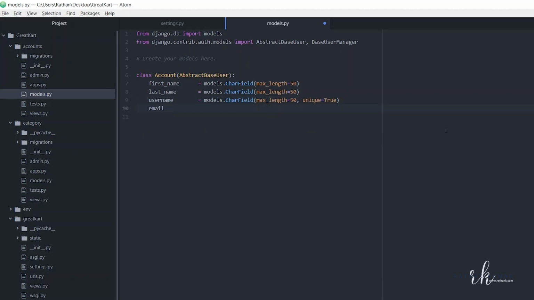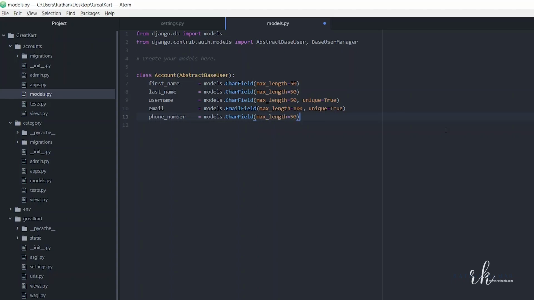And next we need email, equal to models.EmailField, max_length equal to 100, and again unique equal to True. The next one is phone_number, equal to models.CharField, and max_length equal to 50.